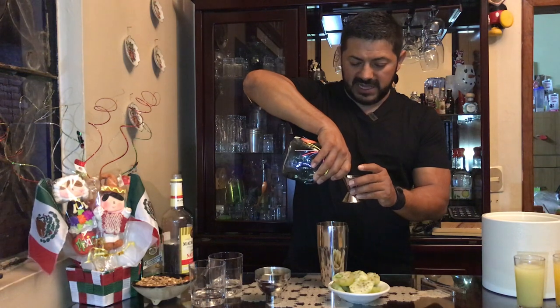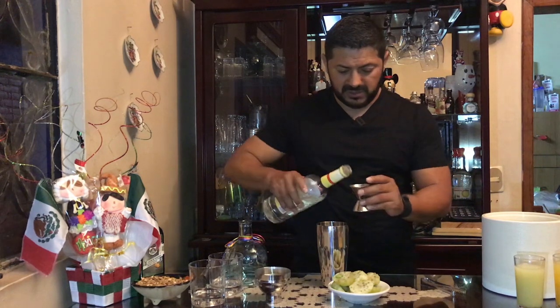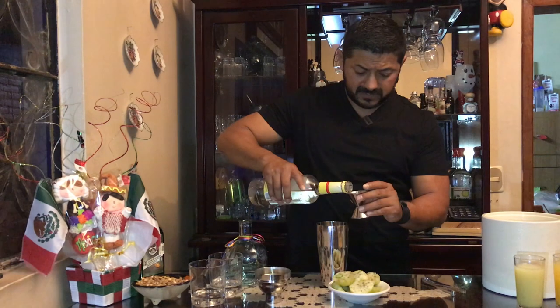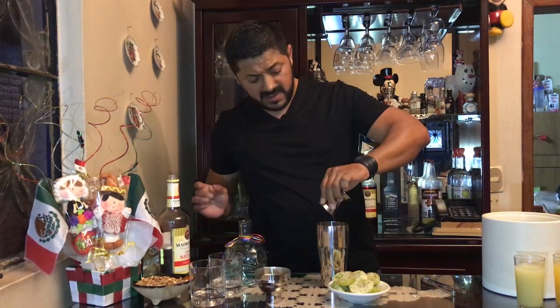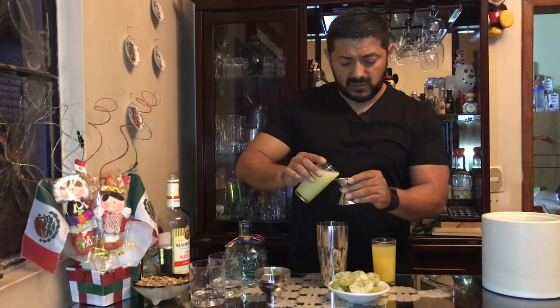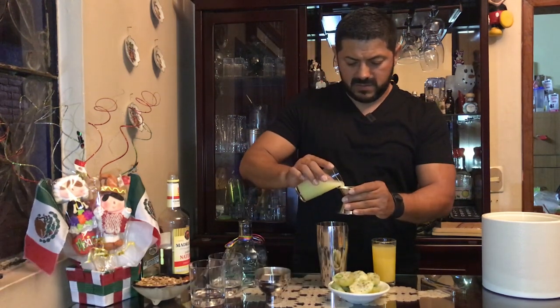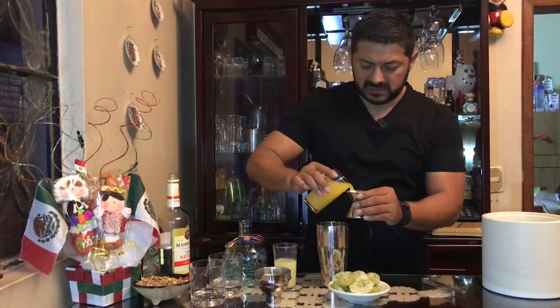So 1.5 ounces of mezcal. You want to go for 2 ounces of simple syrup. You make simple syrup with 1 cup of sugar and 1 cup of water. Boil it, let it simmer, and that's it. Lime juice, 1 ounce per cocktail, so we're gonna use 2 ounces here. We're gonna add orange juice, 2 ounces as well.